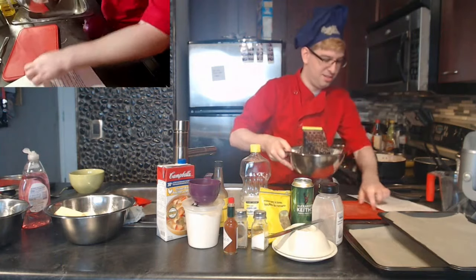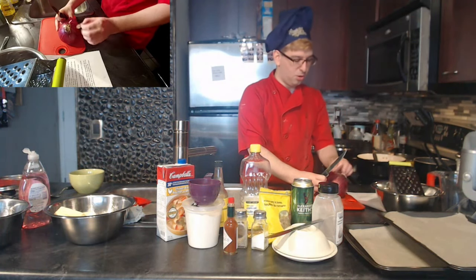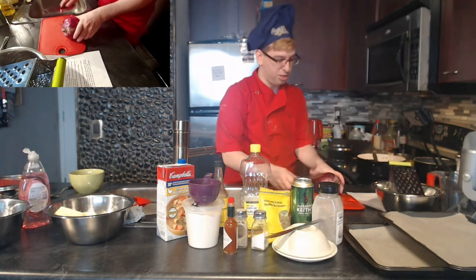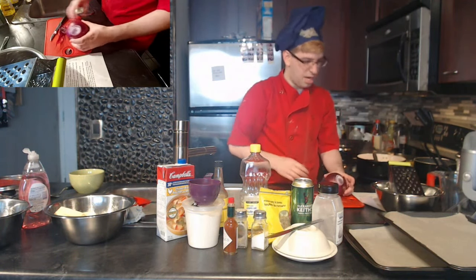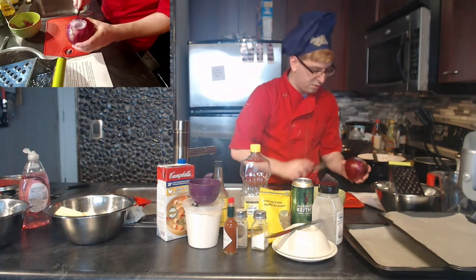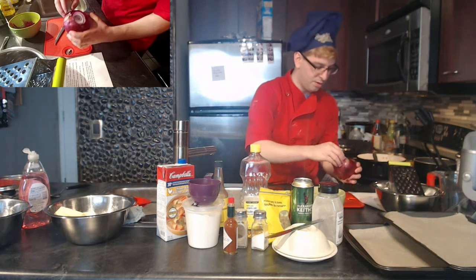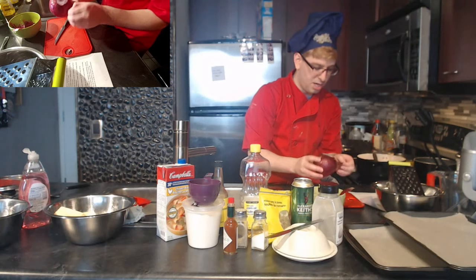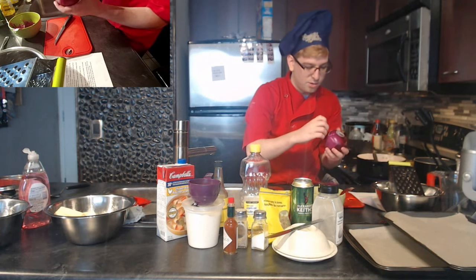Onion is covered in skin, so let's peel it. There's a stem at the top holding the whole onion together — keep that. Chop off the funky other end just to peel it. I always keep a bowl for garbage on the counter since the bin is on the floor. Cut the first layer off — those outer layers are a bit rough. Look how beautiful a red onion is on the inside.